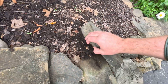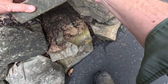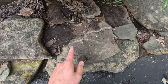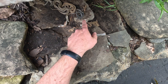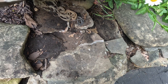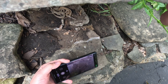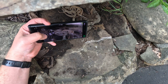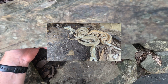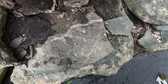Let's see if we can find another. Oh, look at how many — a DeKay's brown snake and a ring-neck snake! Two DeKay's brown snakes and a ring-neck. This is incredible — four snakes right under here and some snake skin. Let's grab a quick little video of these DeKay's. This is actually the first DeKay's brown snakes that I have seen all year, so I want to make sure I document that for another video.